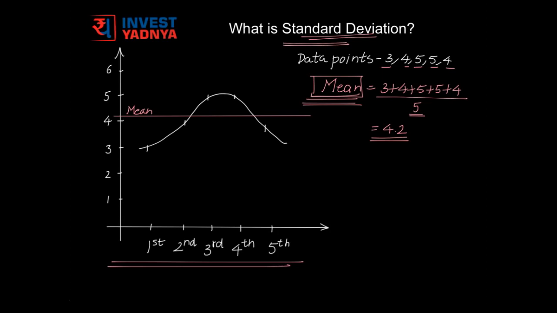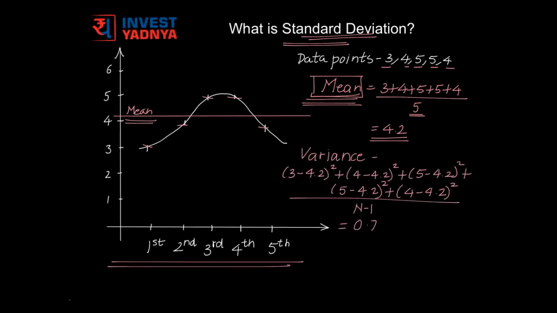Quality of the average means how closely the data points are related to the mean. To calculate Standard Deviation, first we need Variance. Variance is calculated by subtracting the mean from each data point, squaring it, adding all these values, and then dividing it by the number of data points minus 1.